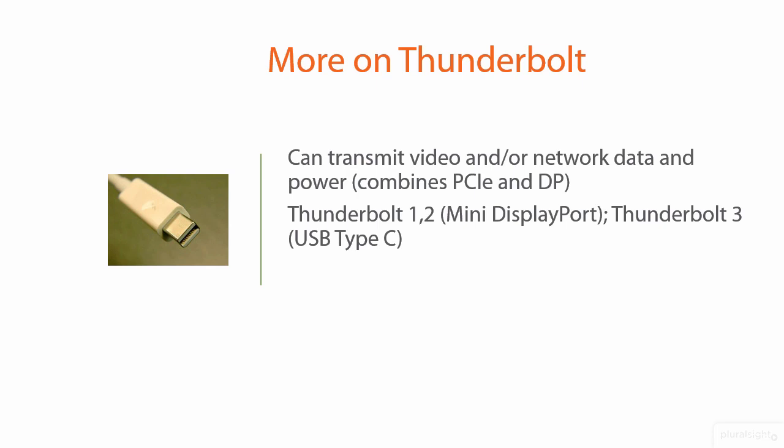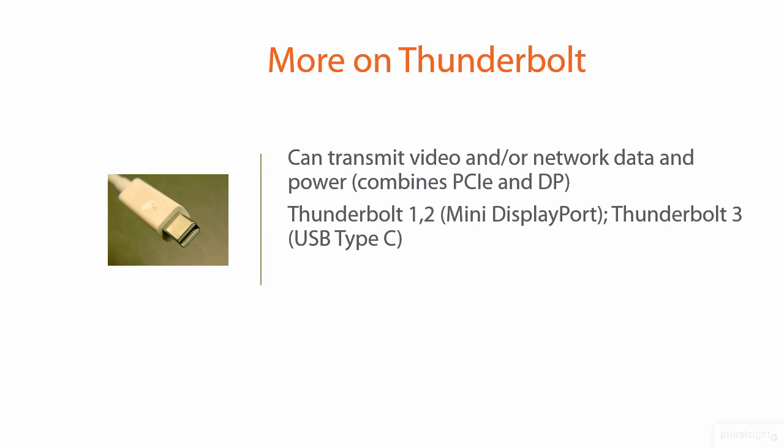That is, you can use a Thunderbolt connection cable to connect to a DisplayPort device, but you can't use a DisplayPort connector and connection on the computer to connect to a Thunderbolt device like an Apple monitor. If you get an Apple external display, you'll need to actually plug into an honest-to-goodness Thunderbolt port there because of tweaks that Apple makes to the specification. Now, as you see in this bullet point, Thunderbolt version 1 and 2 use that mini DisplayPort form factor. Thunderbolt 3 uses the USB Type-C, which is not on the exam objectives, but I'm awfully excited about because it's actually a reversible connector.